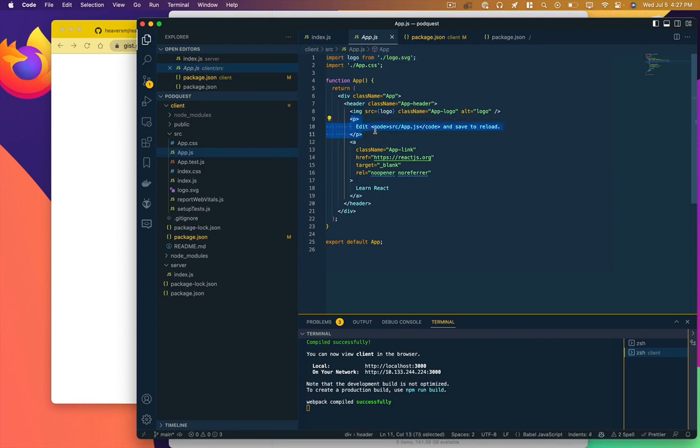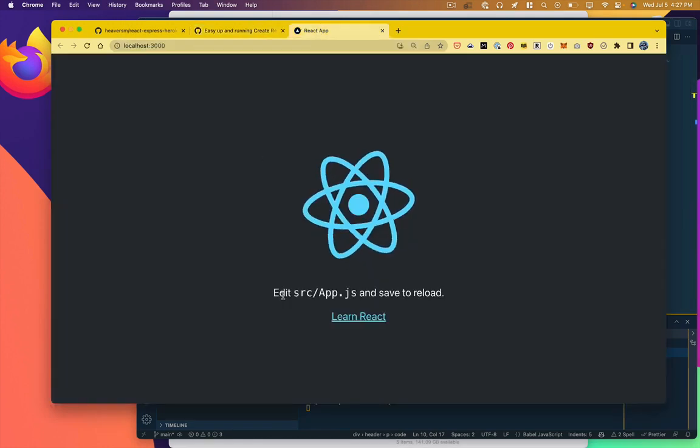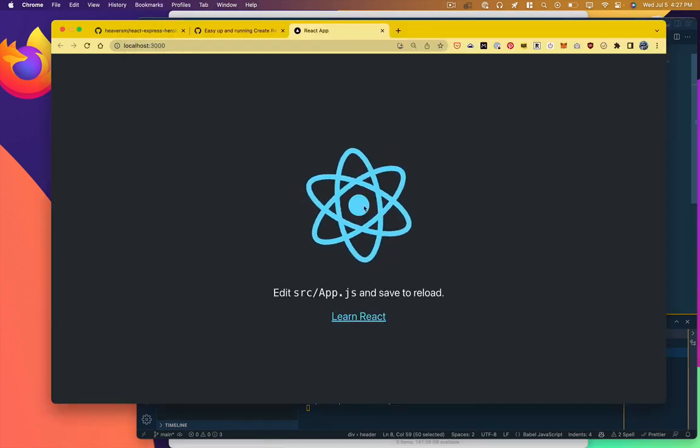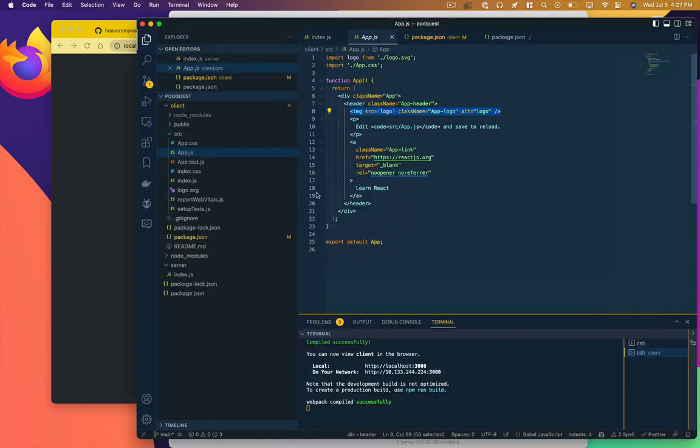We've got this paragraph tag, edit App.js and save to reload. That's this. Now we've got this spinning React logo. That's that. Learn React, etc. Okay, so we don't want that.